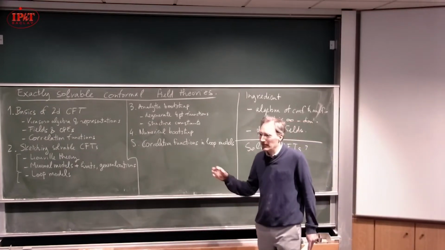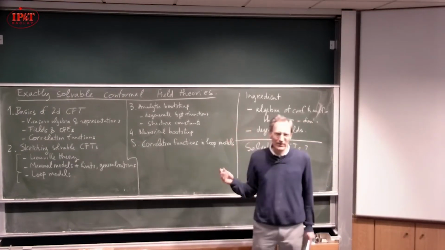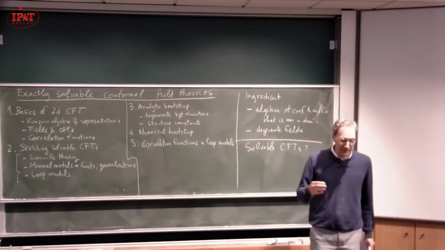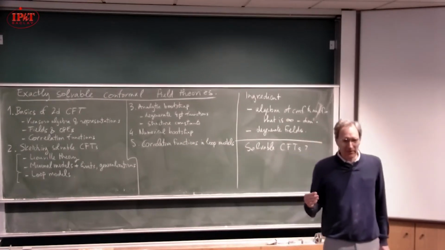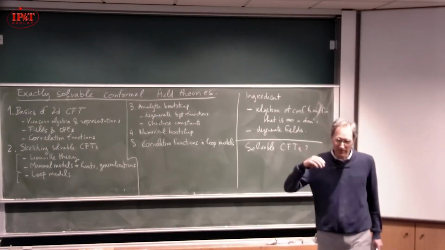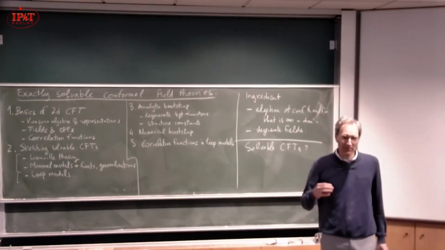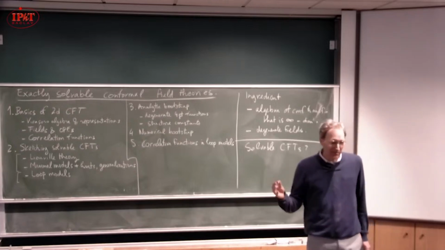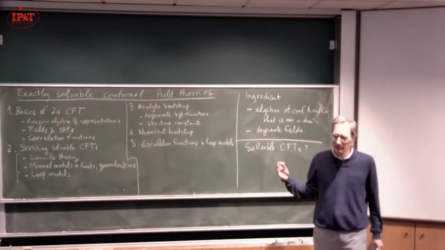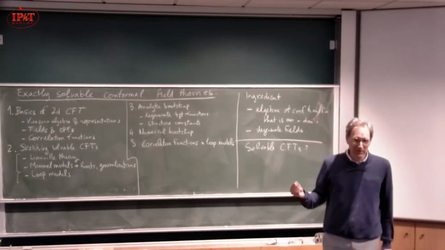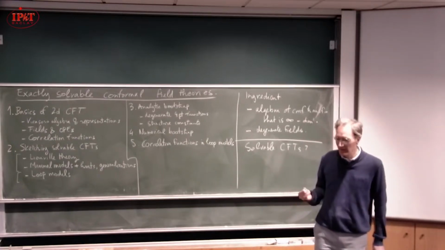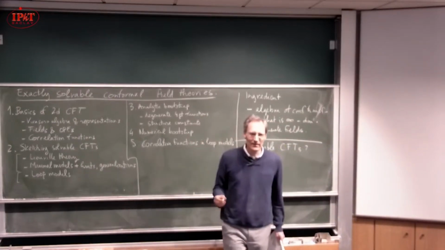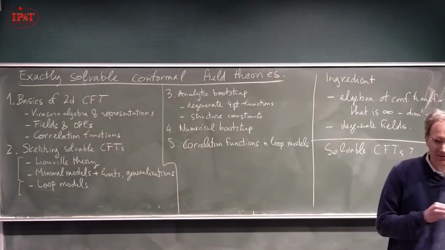On the other hand, all these exactly solvable CFTs have relatively few applications to gravity. The reason is that if you want, for example, a CFT which is holographic dual to three-dimensional gravity, then, since gravity has a weak coupling regime, that will correspond to the large central charge limit of your CFT. But there are strong technical reasons why these solvable CFTs exist only at small central charge. We will see that.